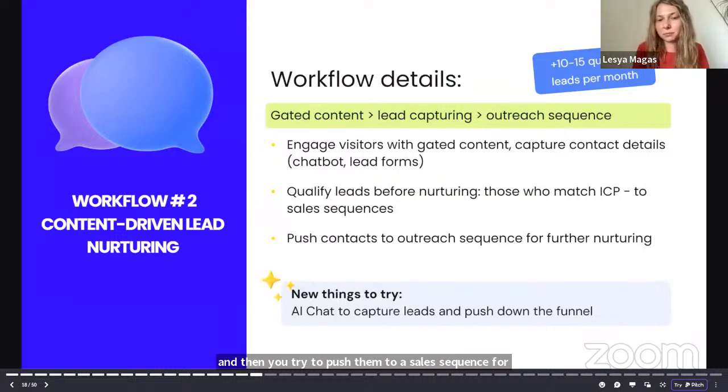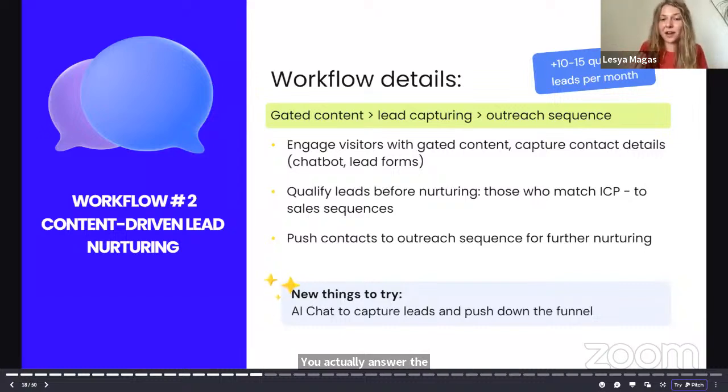What works well for Reply is that a lot of people download our anti-spam checklist, how not to get into spam. If you see that the person downloaded a checklist of what not to do in order not to get into spam, then you follow up with them like, oh, hi, I see you downloaded this checklist. Would you like some help with your domain? Or do you have any questions on how to avoid getting into spam? That way, you don't push your agenda on your website visitor, on your potential lead. You actually answer the interest they initially showcased.